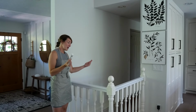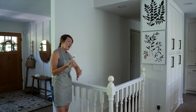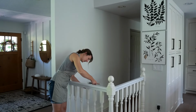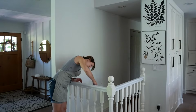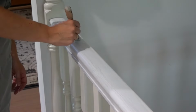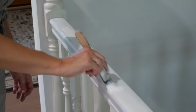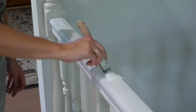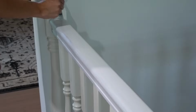One tip for you, if you have a double-sided railing that you have to lean over, do the edge on the inside first so that you're not leaning in wet paint. Now, one thing that you are going to want to do is long strokes, the full length of the rail as much as possible so that you are avoiding brush strokes.